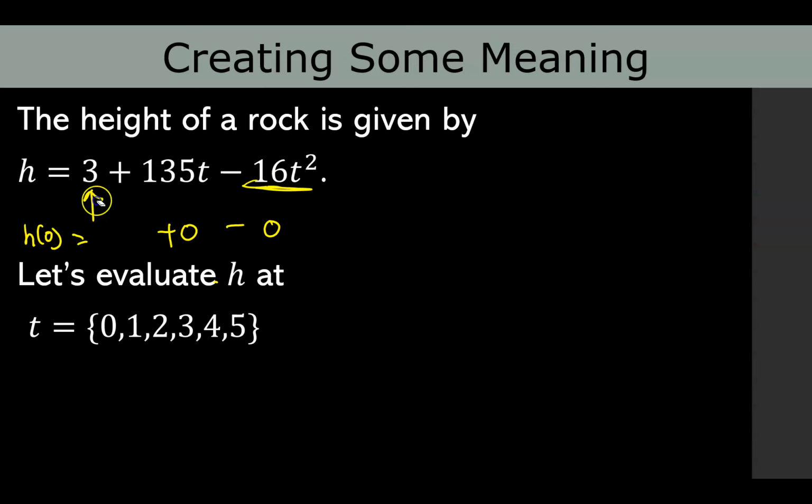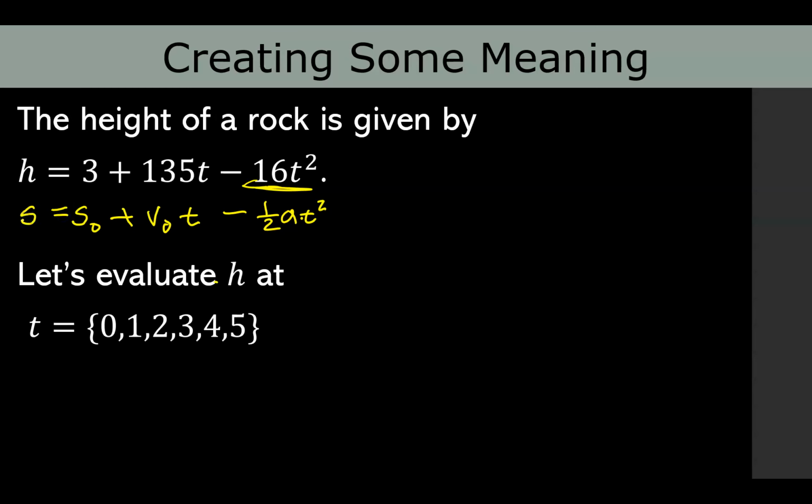For things near the surface of the Earth, this is -1/2 acceleration times time squared. And the acceleration due to gravity is 32 feet per second squared. This is initial velocity times time. So the initial velocity is 135 feet per second, which means we're not throwing the rock, we're shooting it out of something that shoots things really fast.